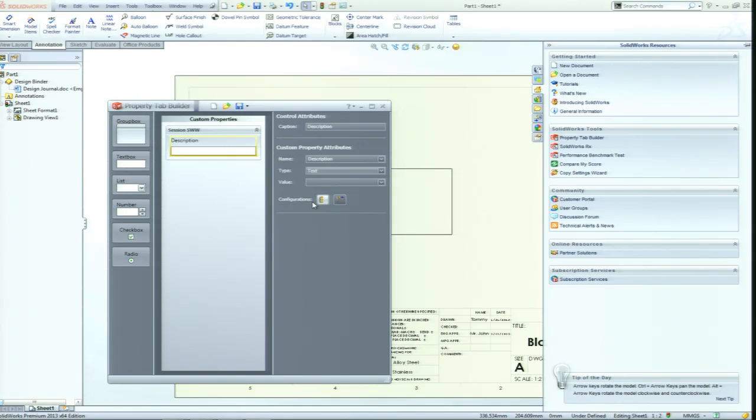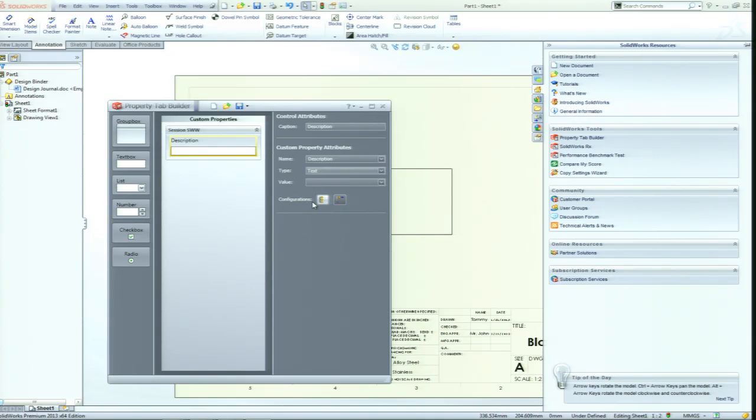Whenever you're using your configuration specific, you're using it for the part that has multiple configurations. For instance, if you create a part and you have two different types of metal that it's made out of, or two different types of material, then you can create a configuration for each one of those and have that material being configuration specific. Yes, sir? Clarification, are you creating tabs for that template or for that document template that you have open? It could be, yes, sir.